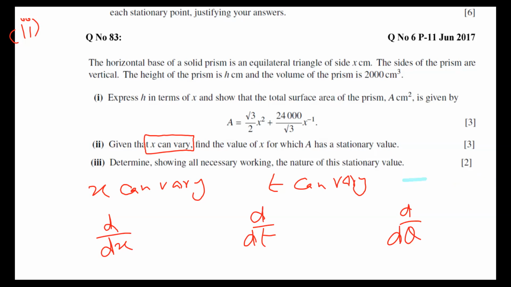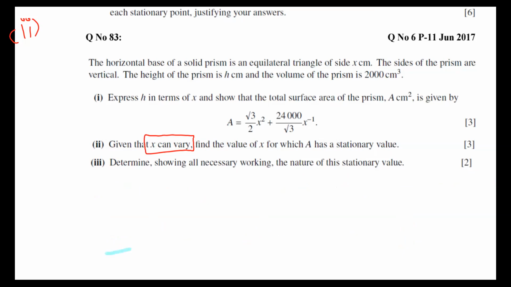So I'm going to differentiate now with respect to x, sometimes radius also, but here not radius, here x only. So my target is to differentiate this equation with respect to x. It means dA by dx, I'm going to differentiate. Look here carefully, and then I will find the stationary value of x. Stationary value means the derivative put equal to 0. So 3 marks for finding the differentiation and putting it equal to 0. So let's start our first target.